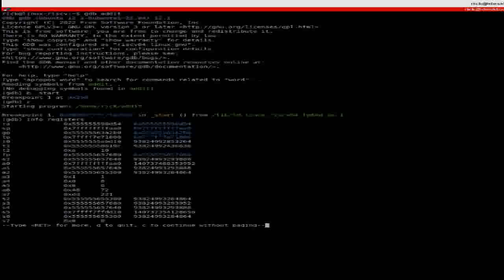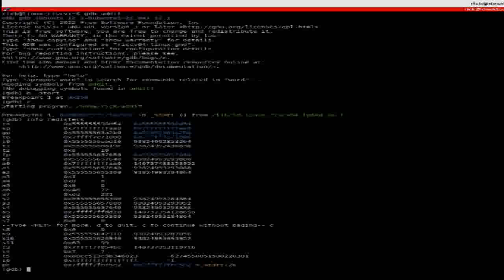You can see this is very interesting because it isn't what I expected. And it's not like the ARM information, but you do have a significant amount of information about the registers and what's in them.